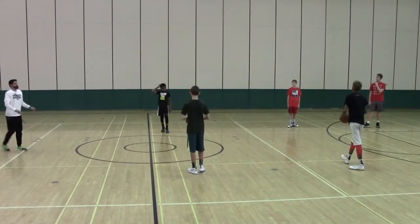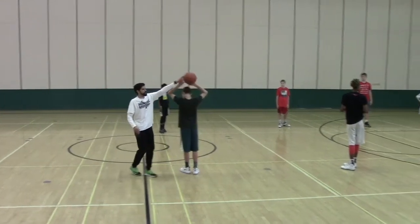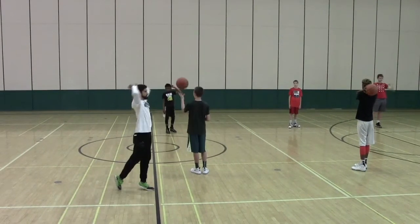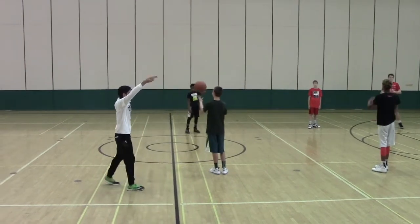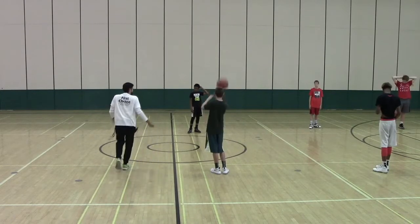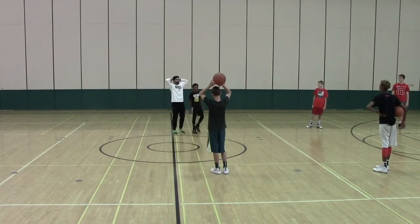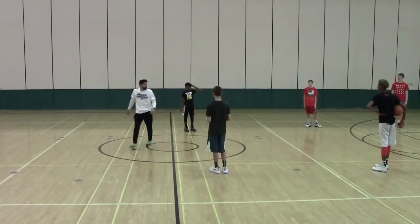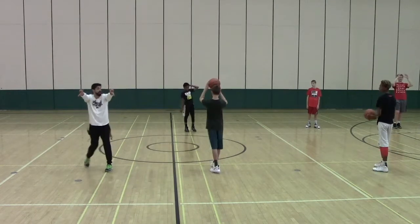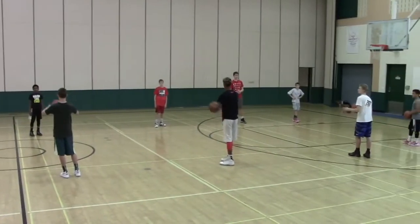Okay? So the first one I want us to practice is 2-hand overhead. Now what you'll see a lot of people do with the 2-hand overhead is that right there. They're bringing the ball behind their head because they've either played soccer or they've watched some soccer on TV. We are not throwing the ball in the UEFA Champions League. Okay? The ball stays in front of your forehead. If you bring it back here, what happens? Yeah, not just somebody. Don't worry, I was in your shoes. It's usually the little guy that gets behind. You bring the ball here, boom, we're ripping it, we're going the other way, and we're scoring a layup. Okay? So we are stepping to our target, ball forward, and we are finishing with our thumbs down and out. Down and out. All right. 2-hand overheads. Here we go.